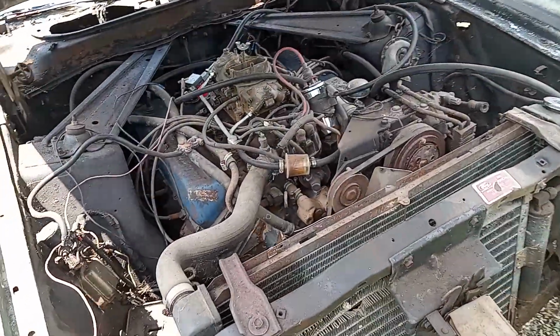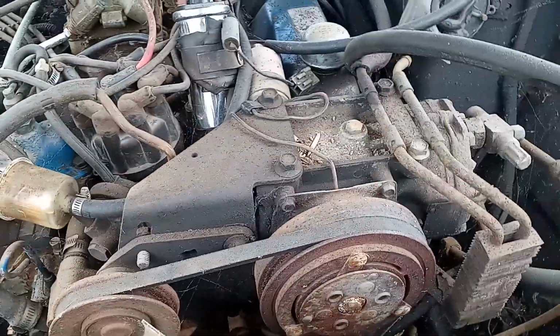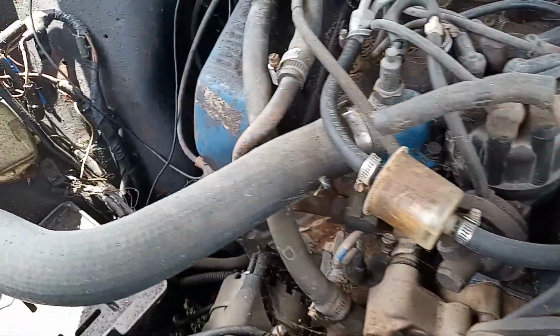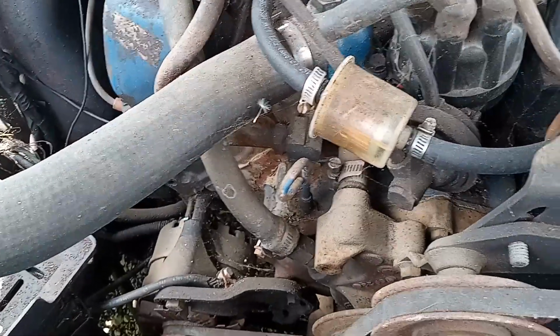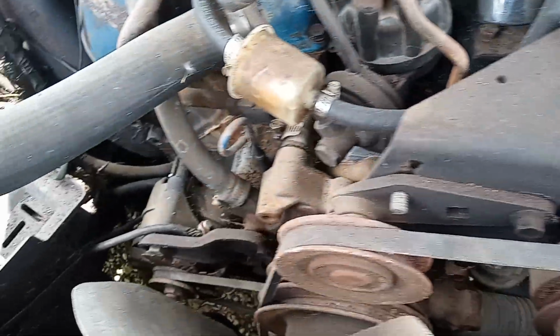And there's plenty of room. You could get to the spark plugs. Man, it's got an air conditioner. I need to take that air conditioning off. I don't know why it's on there. Oh, I know why it's on there. It's running the belt off the crank. That's why the compressor's on there. There was no way I could run the water pump but to relieve the compressor on it.